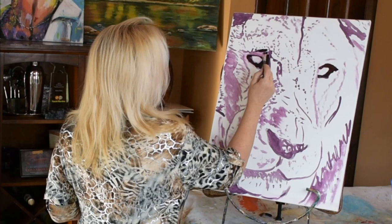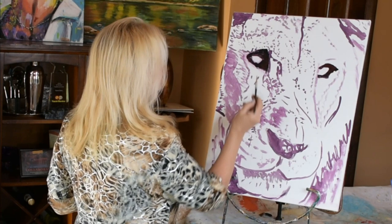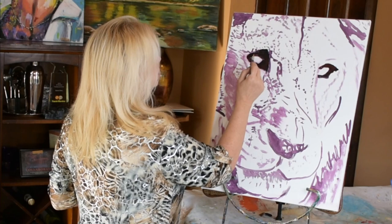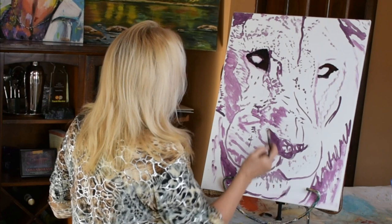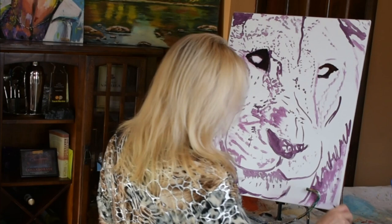Portrait of a lion. I sketched it out with a light water-based paint in purple, which goes very nicely. And now you can see a little bit of the purple sticking through, which just makes it nicer. Okay, so that's that.